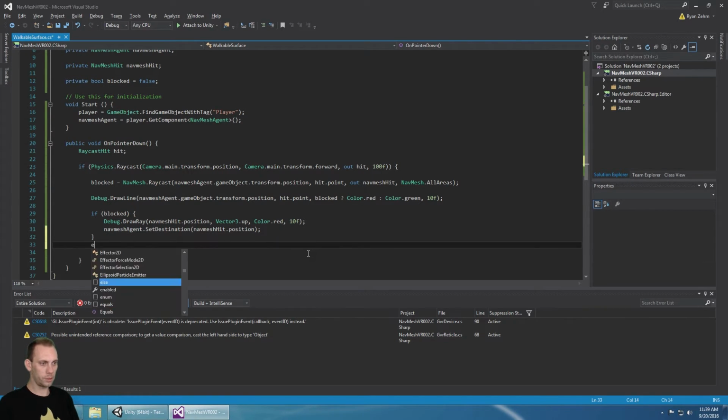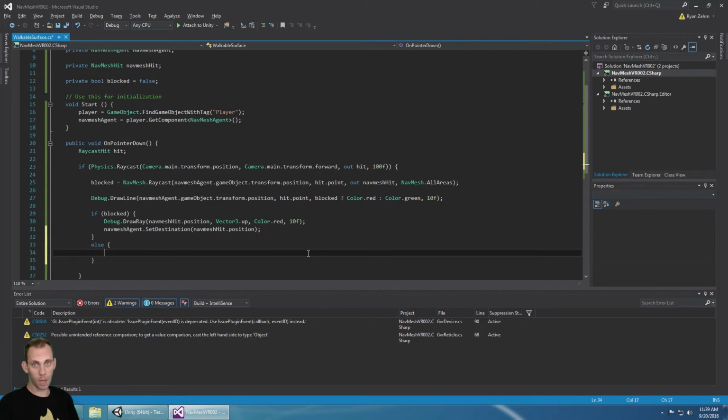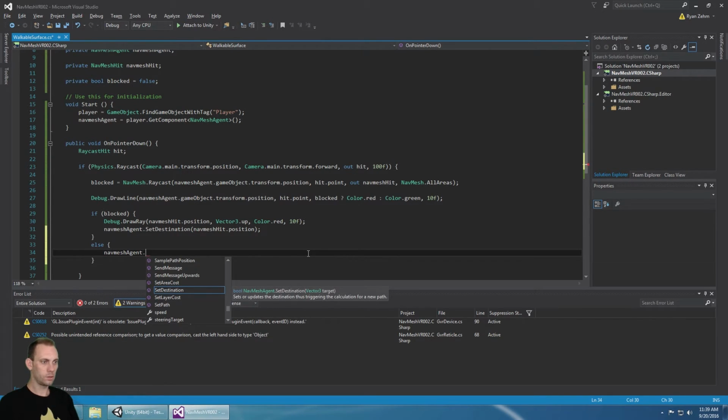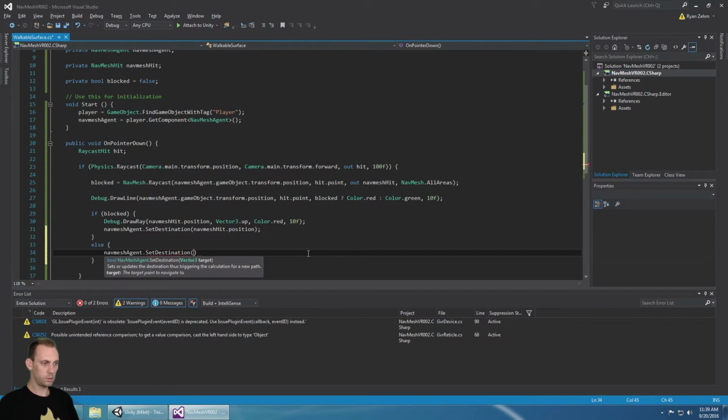Now, in any other case, which is where the path is not blocked, let's just tell the NavMesh agent to go to hit dot point.